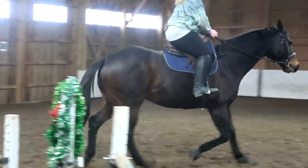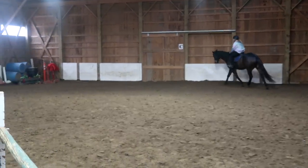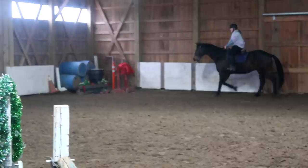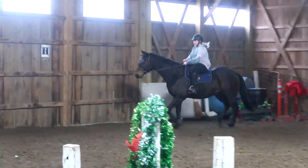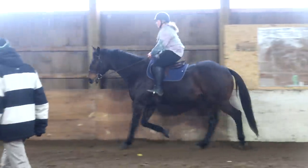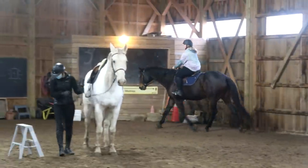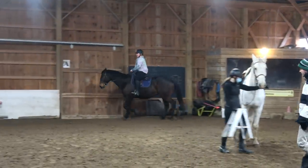Don't worry about which side the whip's on either. I'll take it away when we need to. You know, every coach that we've ever had, both of our coaches, have said this is Sophie's step-up horse. And I've been like, nope. And now I see it. And now I see them together. And I can't believe the change. I feel like Sophie's getting somewhere.